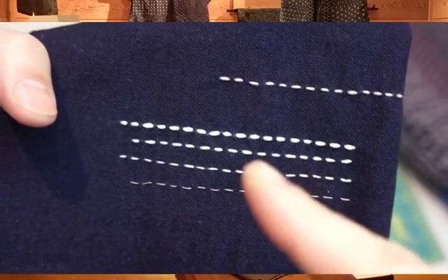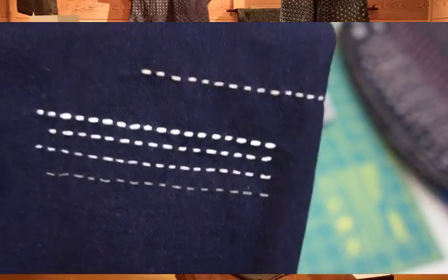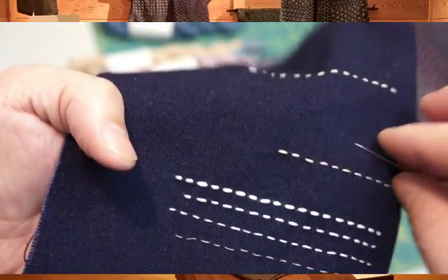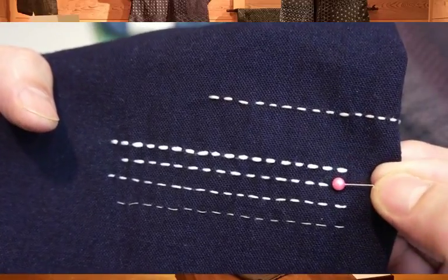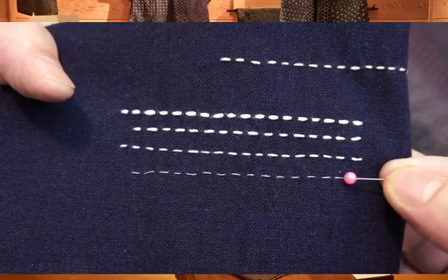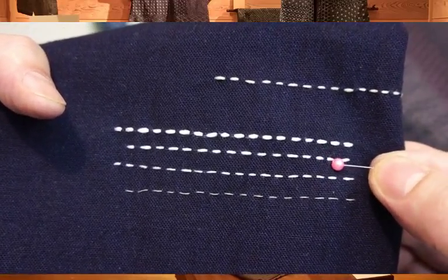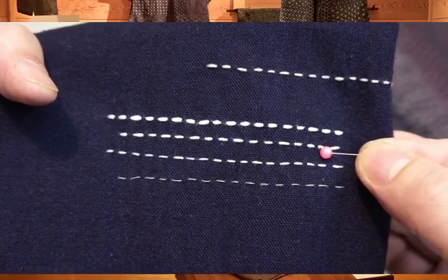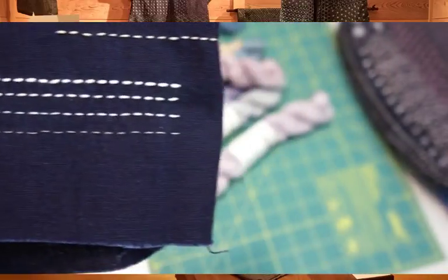And this is the sample of stitching I made really quick. The top one is the Koron Sashiko thread with double threading. It's double, so it's thicker and stronger. The second line is regular Sashiko stitching with the regular Sashiko Koron thread, which I like the best. Right now, the pink pin is there. The third one, I divided those four strands of Sashiko embroidery floss into two, to thin the thread, which we can do if we want to. And I made a stitching like that. Yeah, this is a very rare case.